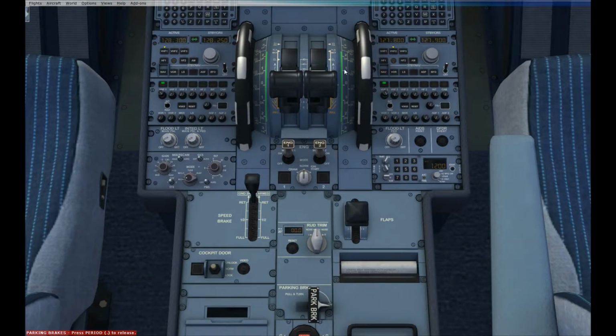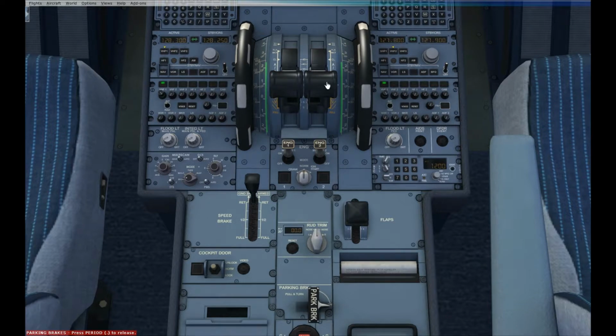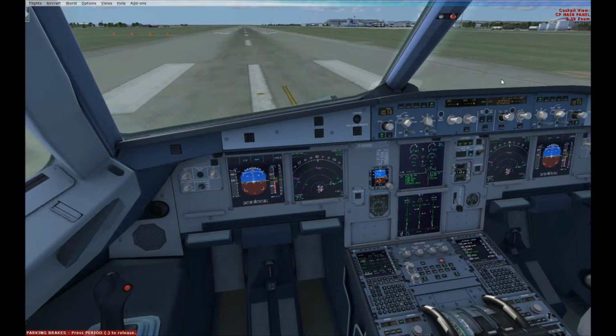This is my trim. If you remember, we set trim for up 0.8. There is 0, here is 1 up, 2 up. I need to set it to approximately this point, 0.8. So now set the trim wheel so that it is at about 0.8. There is a little tiny marker here and it's just below 1 now, so that's approximately 0.8 up. We're all set now for takeoff.